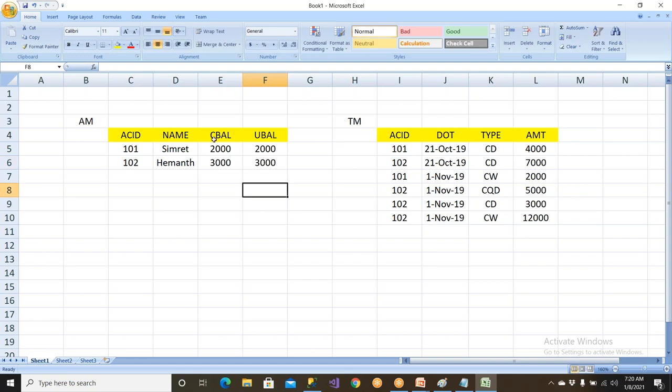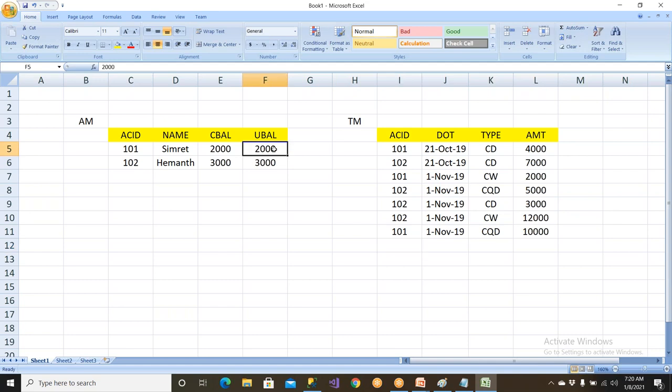Did you understand the difference between clear balance and unclear balance? Clear balance means you can withdraw only this amount from ATMs or from your banks. The difference indicates you have some checks in transit mode. Again, if 101 goes tomorrow and wants to deposit a $10,000 check, what happens?